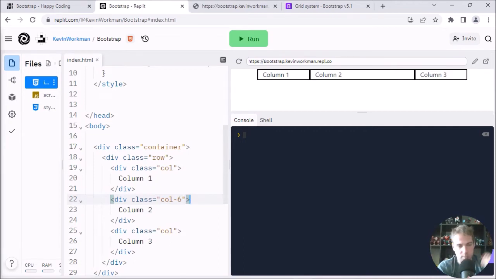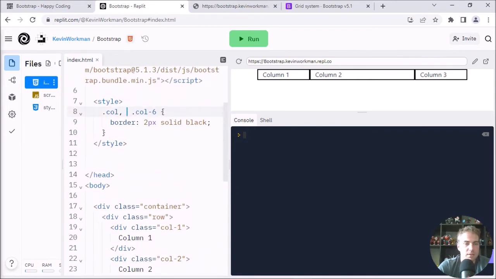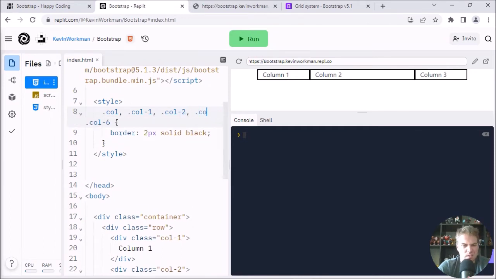So this is getting into some of the grid layout stuff, but you don't really have to think too hard about all of the grid properties. It's kind of hidden behind this col dash whatever. If you don't have a dash, it'll just take up the rest of the space, split evenly between all of the cols. But if you do specify it, it will use that 12 number. So let me demonstrate that maybe by saying this is going to be col 1, this will be 2, and this will be 3. And let me just add those up here just so we can see them. Col 2, col 3.